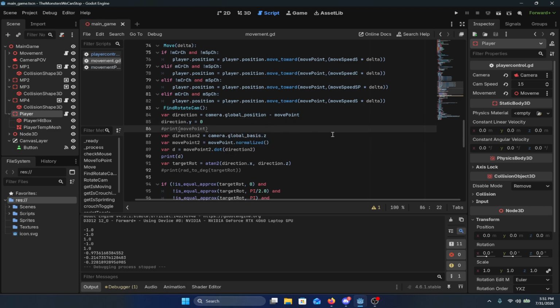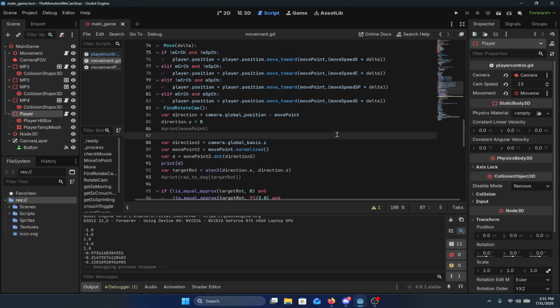So move point dot y equal to 0. You want the delta, the vector from your position to the target position if the movement is already that.